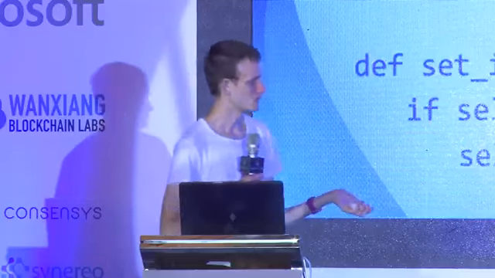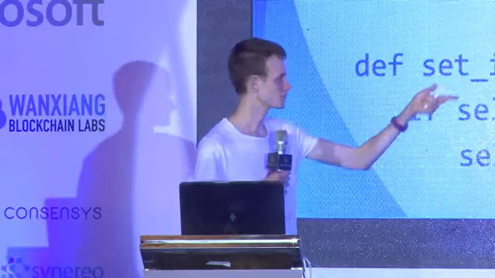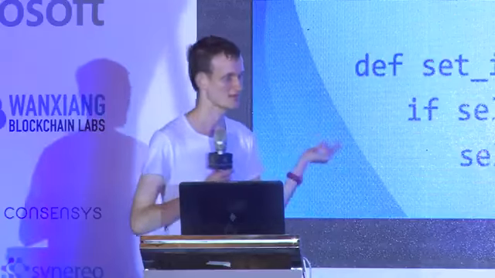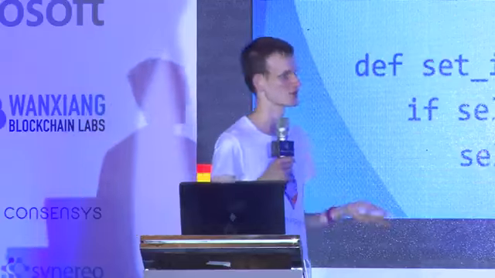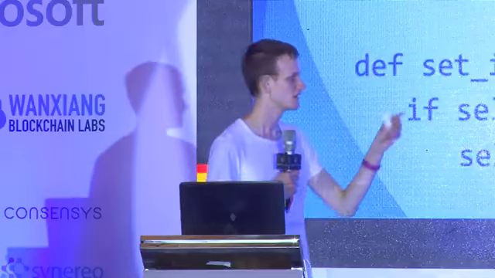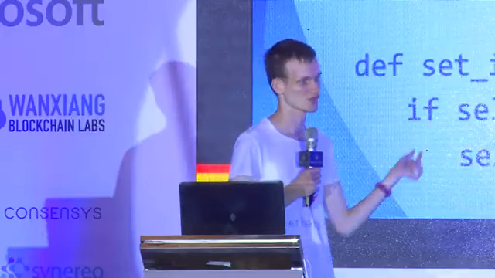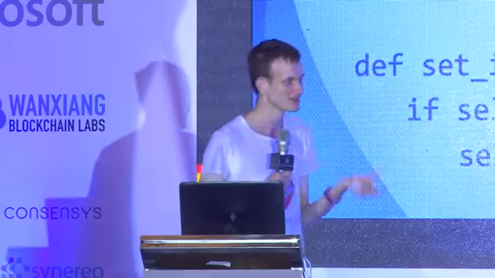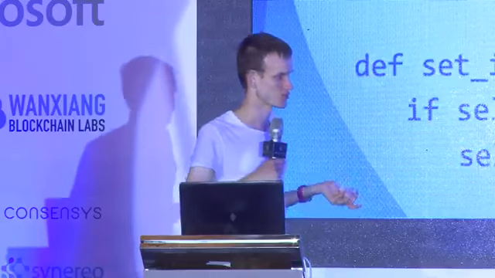Now, what can the transaction do? Well, it can try to register, or it can try to set the IP address. So let's say you want to register a domain. What you would do is, in the transaction, you would encode some information that says, I want to call the register function, and I want to call it with some particular piece of data, like, I don't know, George.eth or whatever. Take this transaction, include this data, publish the transaction.